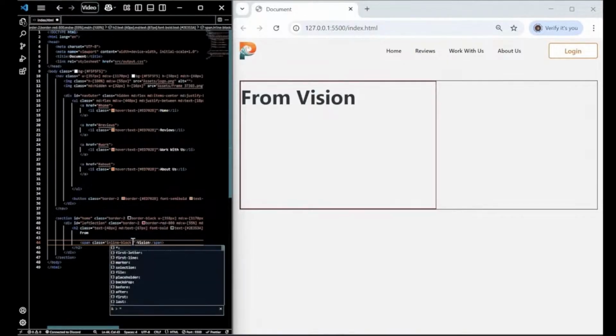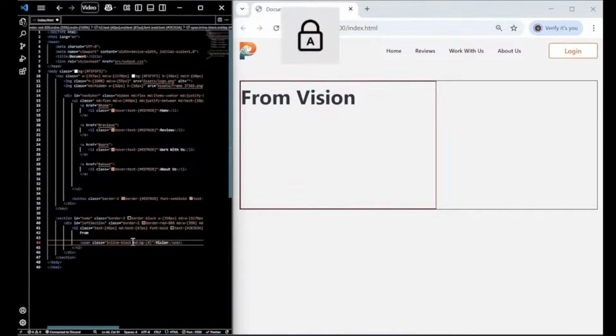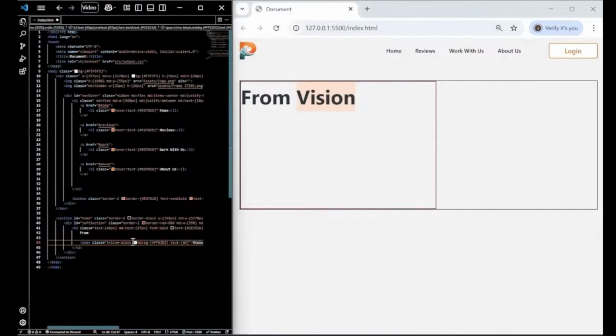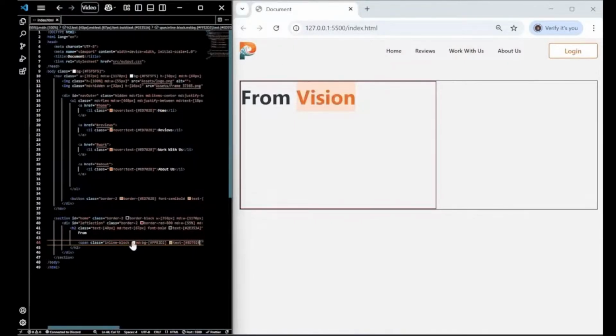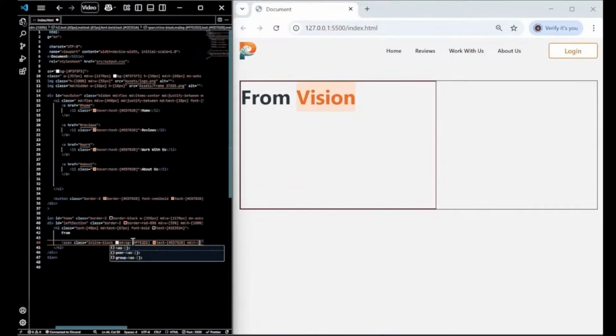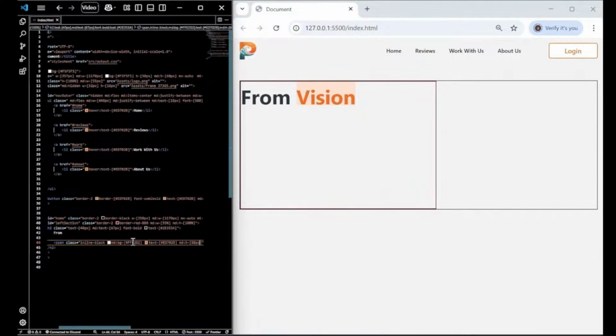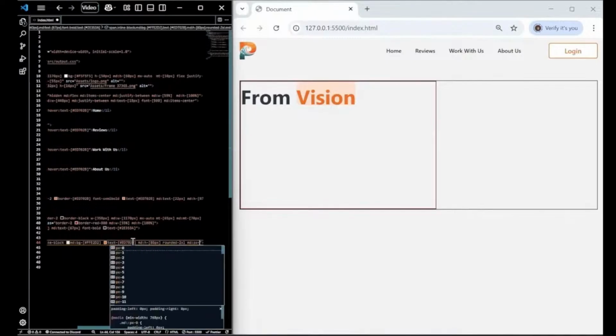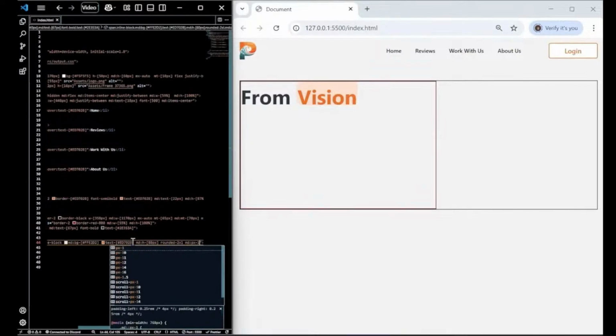So let's add a background color by adding md:bg-[#ffe2d2]. On larger screens, the background turns into light orange. And let's add text color also. text-[#ed702b]. The text color is a little bright orange. And now let's give it a height of md:h-[80px]. On larger screens, the height is 80 pixels. And for smooth corners, let's give it rounded-2xl. And at last, we will give it md:px-1. This adds a small horizontal padding.